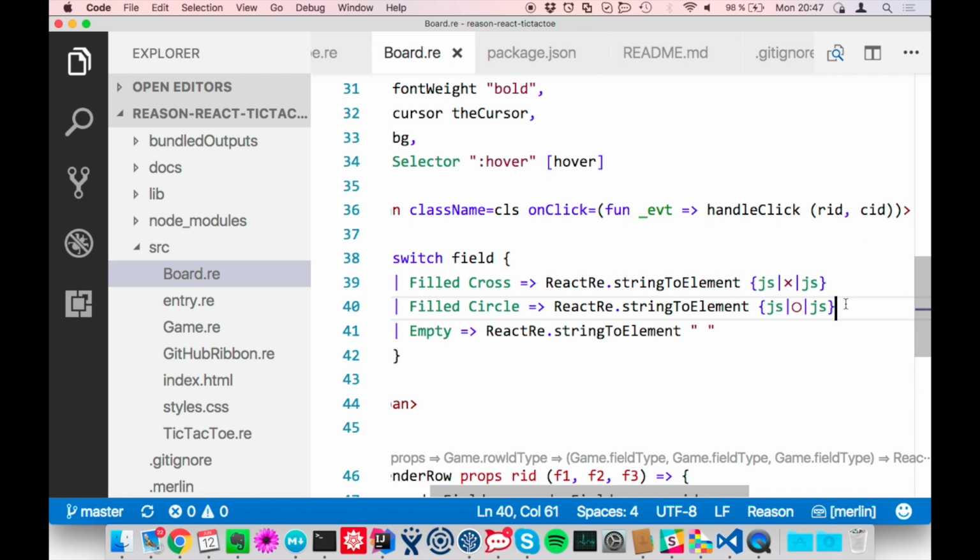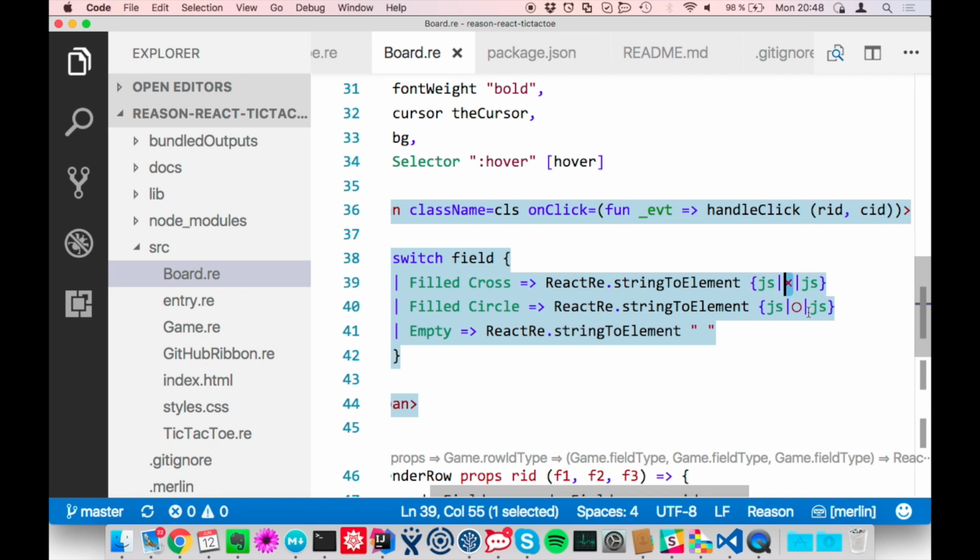It seems OCaml doesn't support Unicode strings natively, if that's a fair statement. It basically treats them like a bag of bytes. But in BuckleScript there is a workaround for that, where this will just get translated into a plain JavaScript string, so it will just work. So this is just a Unicode symbol for a cross and a circle.